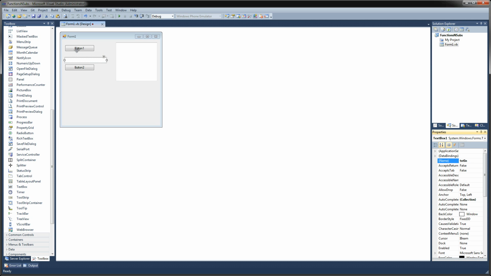All right. And for our buttons, for the first button, I'm just going to call this one cmd. I like to do that. I just name it cmd as a command. And I'm going to call this one cmdSub. And I'm going to change the text property so it doesn't say Button1 anymore. So I'm going to slide this property scroller down here to the text property, and I will type in Run Sub, and that will change our text. Down here on the second button, I'm going to name it cmdFunction, and I'm just going to say Run Function.